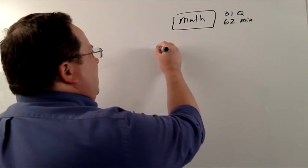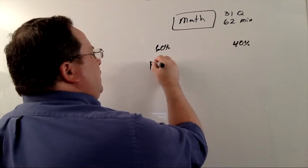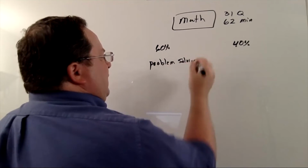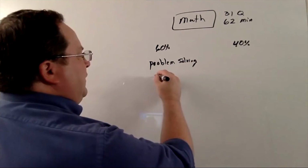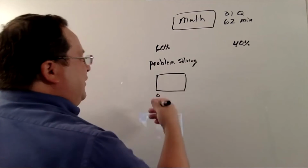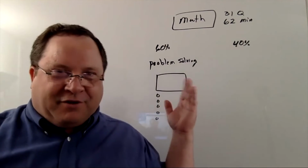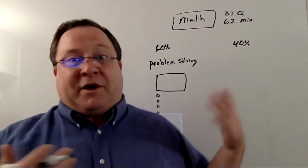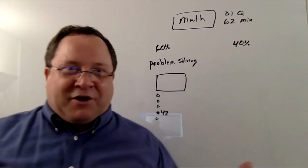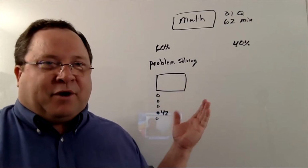About 60% of your questions are just regular problem solving questions. Those are what you're expecting from a math question. They ask you a math question, give you 5 answers, and you choose the correct answer. They might say, what's the area of the triangle? You calculate it, it comes out as 42. So click the one that says 42. That's how you get your point. Okay. That's what most people expect from a math problem.